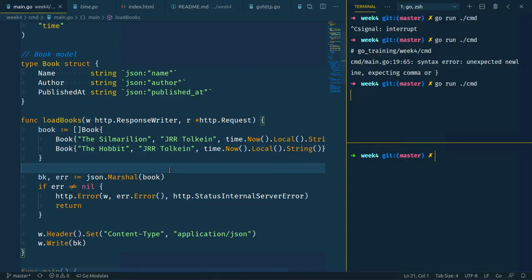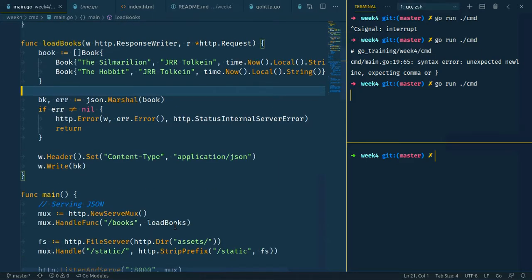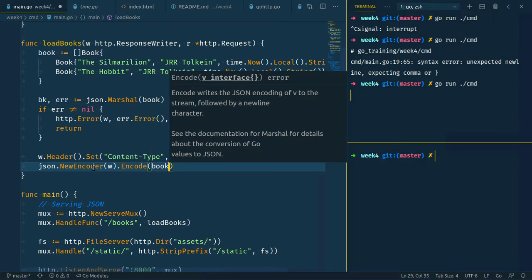All right, so that's that about serving JSON. I think the most peculiar things here are setting the header and how you encode the JSON. There are actually multiple ways of doing this. We could possibly do json.NewEncoder(w).Encode(book).